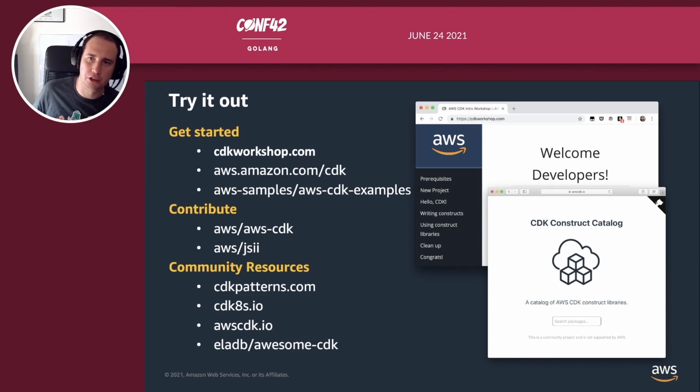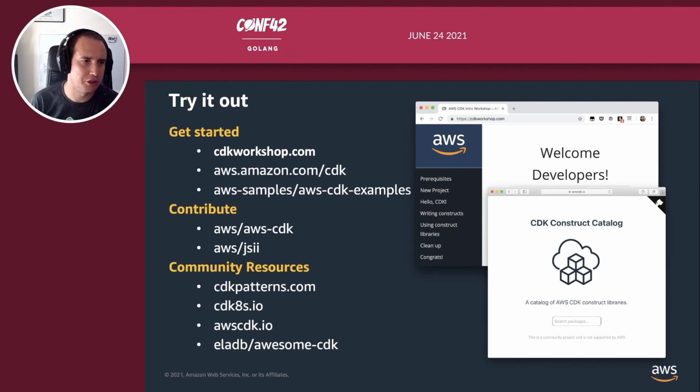So there are plenty of resources out there if you want to get started with CDK, such as the CDK Workshop, which is a workshop that guides you step by step in how you can use CDK to deploy your applications. There are also CDK examples to show you some example implementations using CDK, and many more. Feel free to drop into our GitHub channel or look us up at the GitHub repository, where you can create issues, but also pull requests and interact with the team if you need certain features added to the framework.